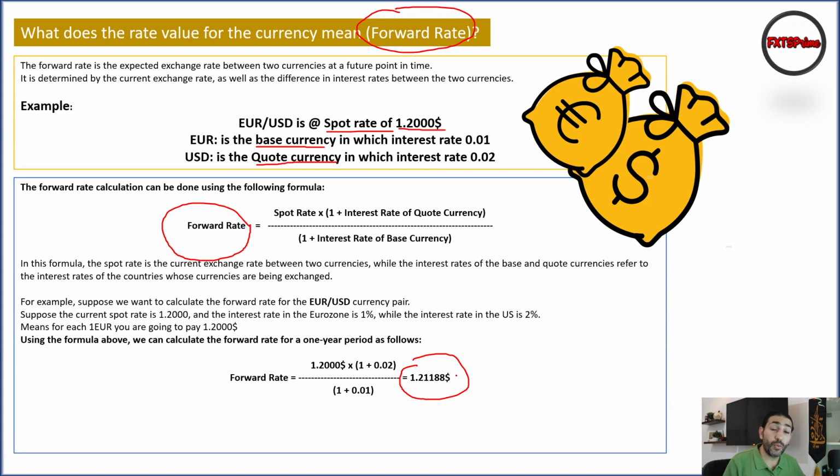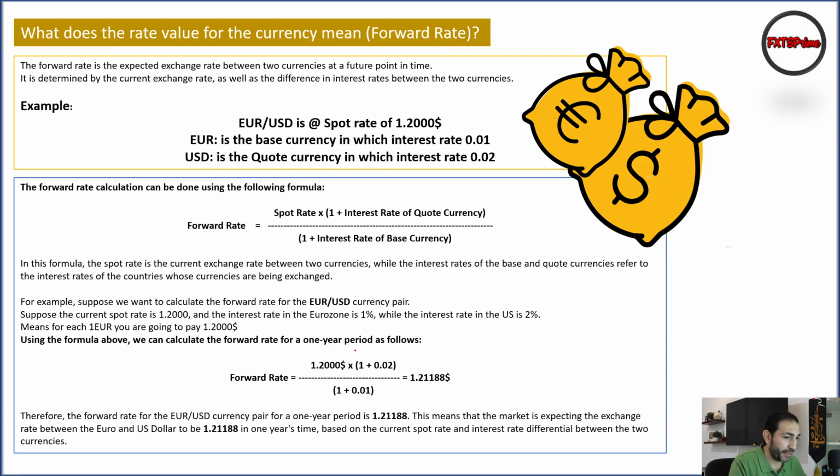And that is why most companies take a swap from you, or they give you a swap. So if you work on a swap, you can sell or buy currency and get a profit from the swap as well. But this is not to trade on a swap. This is just to give you an example of the forward rate so you can understand what the forward rate means. You can see here that the amount of dollar is shrinking and the amount of euro is increasing.